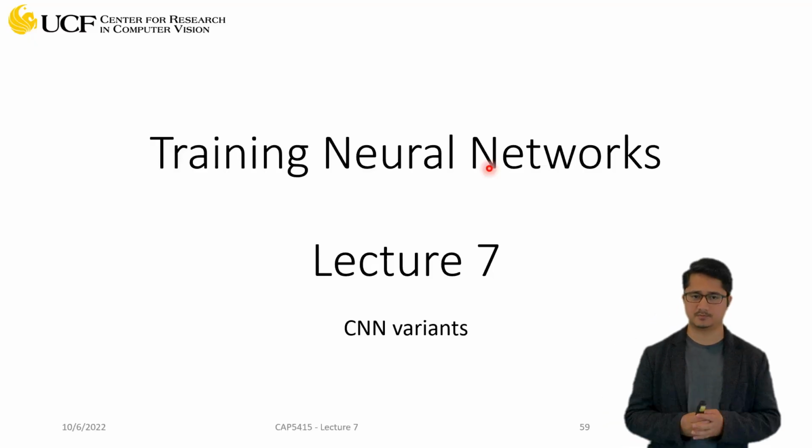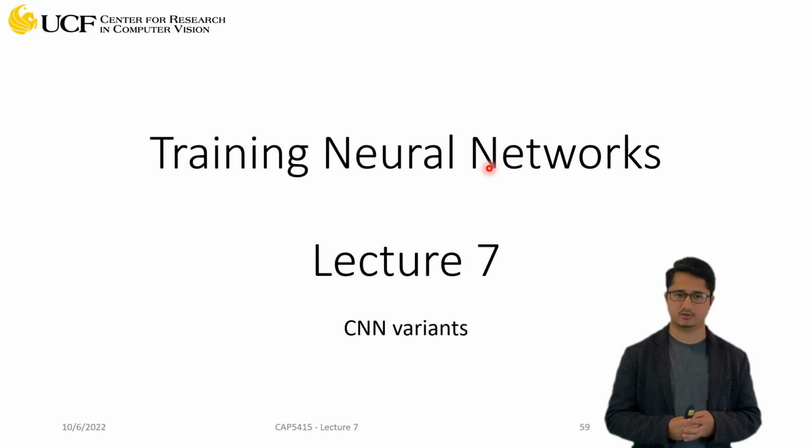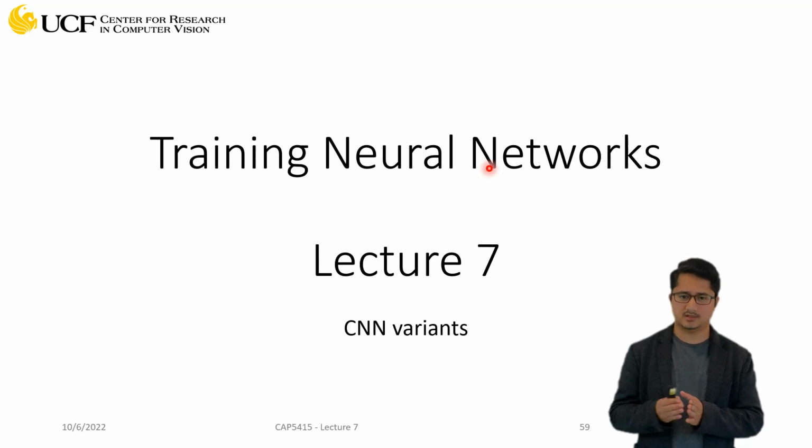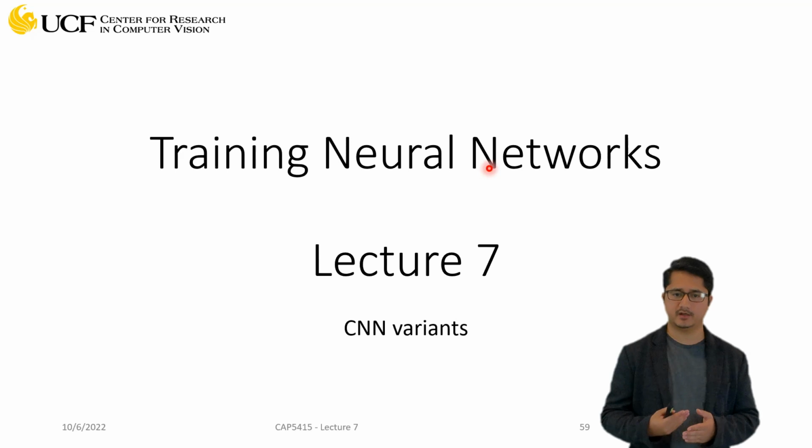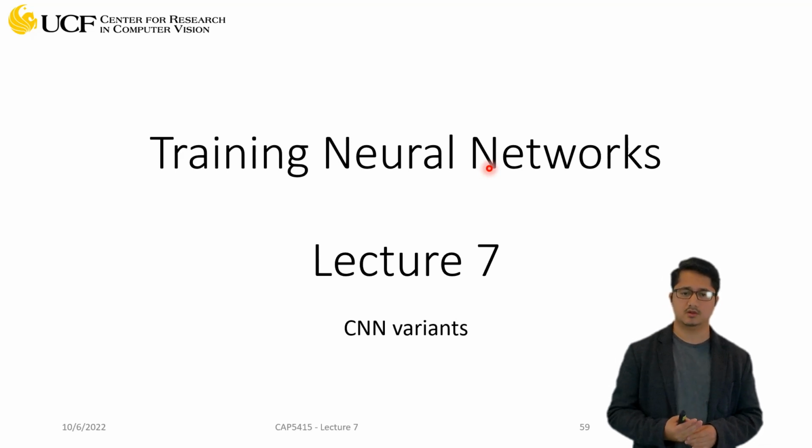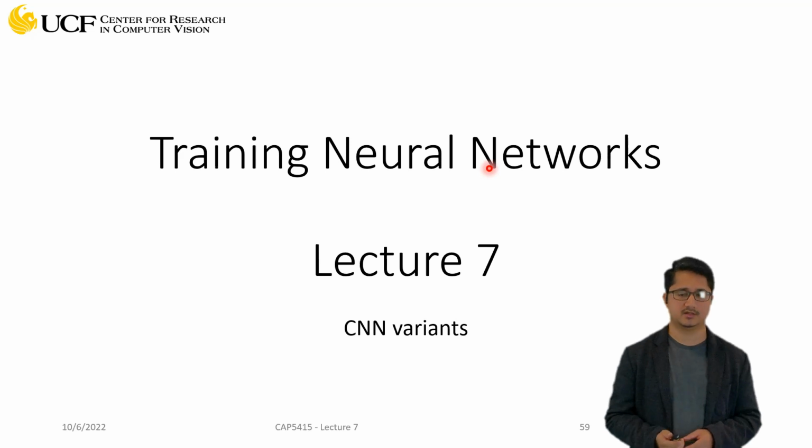This is, again, we will continue the lecture on training neural networks from last week. And so this is the last segment of this lecture. We have already covered what the different components in the training process are and what the training process actually looks like. So in the last segment, we will try to cover different variants of convolutional neural networks and the motivation why those architectures were designed.